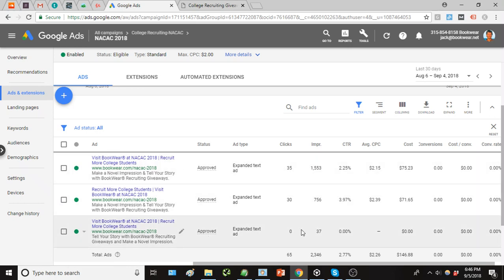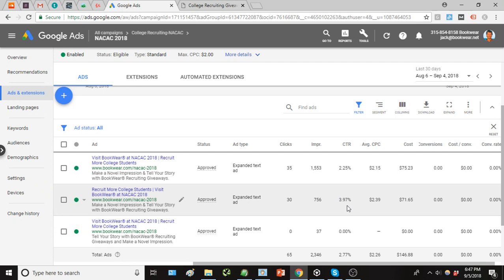This is an example of how not having that setting to rotate ads evenly will disrupt how you want them to go. You want these to be distributed evenly so you can make an educated split test. We haven't accumulated enough data here, only so many impressions and just over 30 clicks for these, so we don't really have enough data to say this ad's the winner. But just as an example, that's an issue we can address pretty simply.